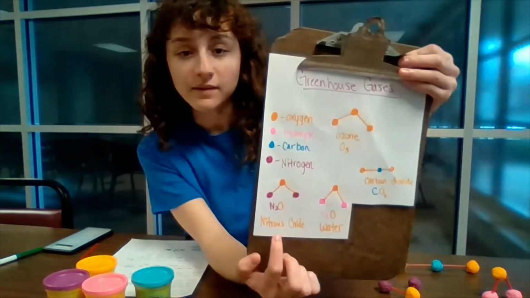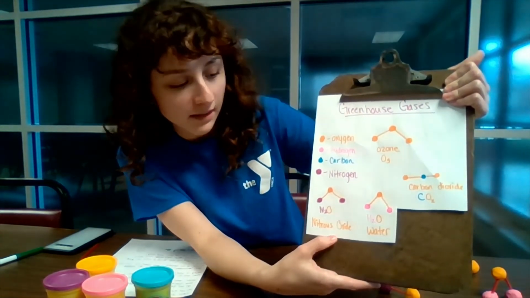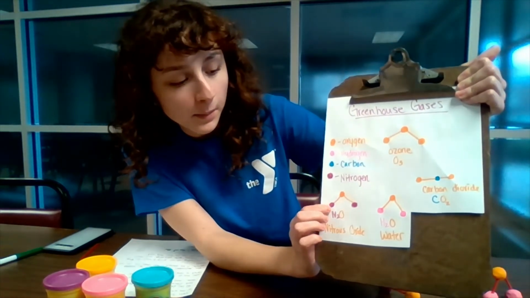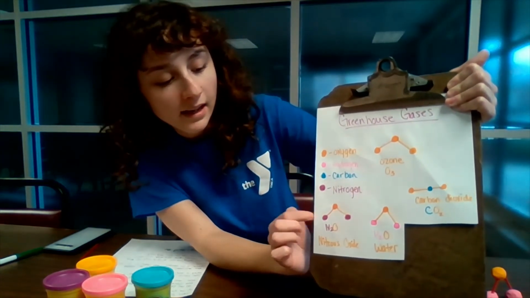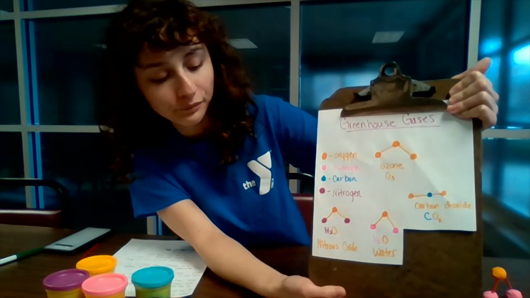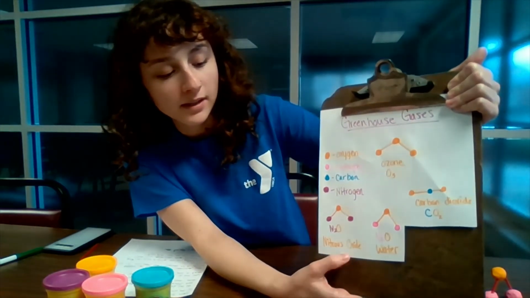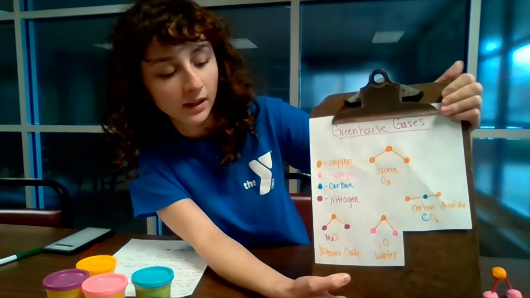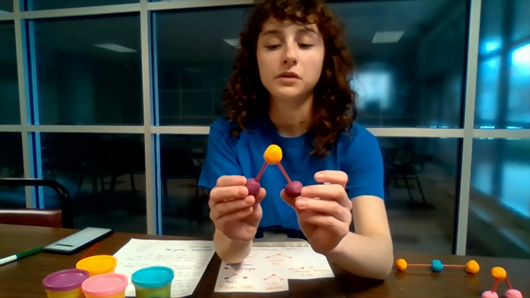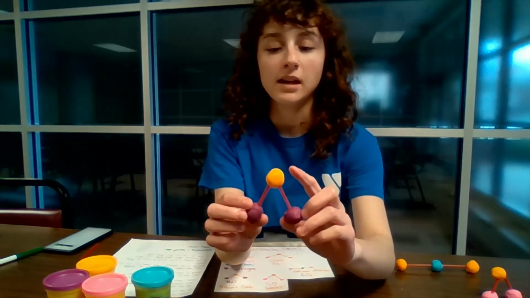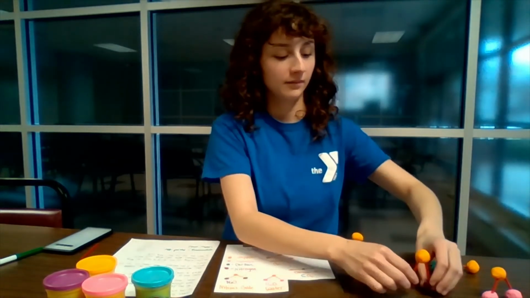And last but not least, we have this one down here that has 2 different elements in it as well. It has this purple one down here, which I have that labeled for nitrogen. And then we also have the oxygen. And when we put those together, it makes nitrous oxide. And again, with my model, the 2 nitrogen atoms and 1 oxygen atom make nitrous oxide.